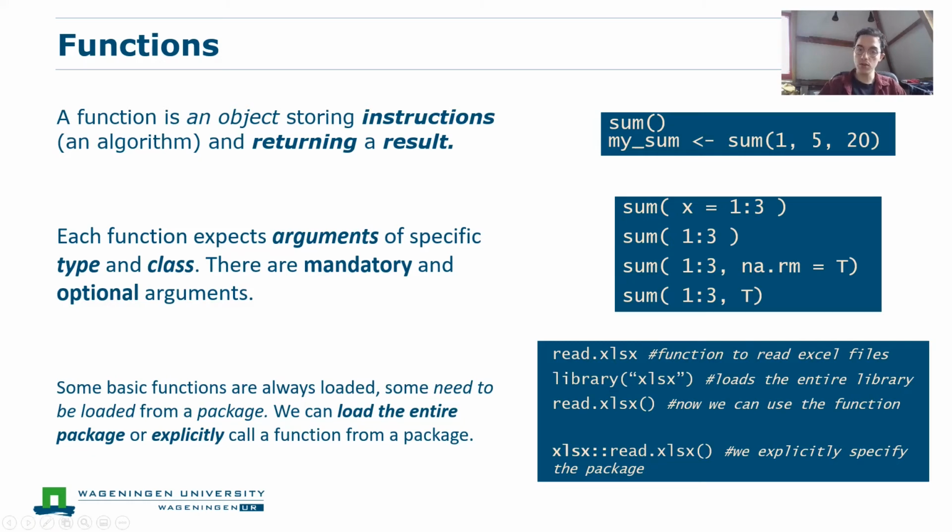What you can do is load the library using the library function and then specifying the name of the package, and now all the functions of that package will be available. Sometimes that is too much because the package is too big, or because you just want to use the function one single time and you don't want to load the whole library. So instead, you can use this nomenclature in which you say the name of the package, then put two colons, and then the name of the function. And that lets R know that to find this function, it needs to go look in the R package xlsx.